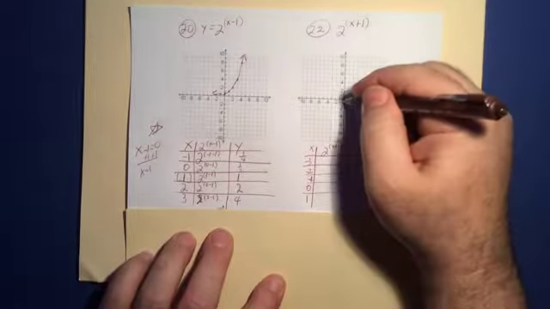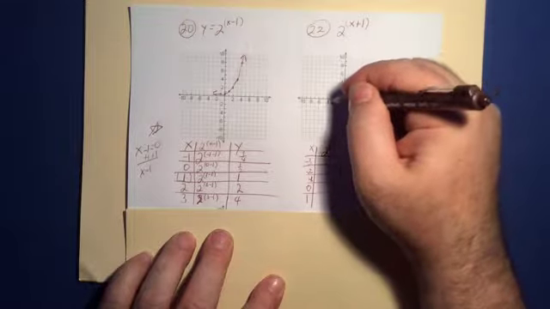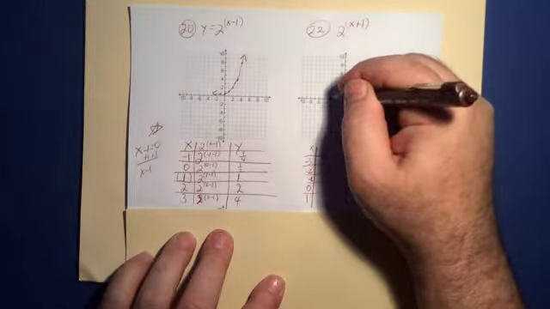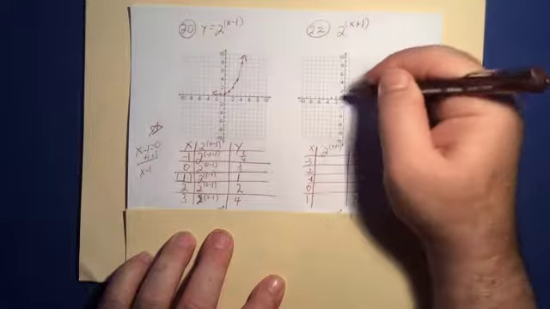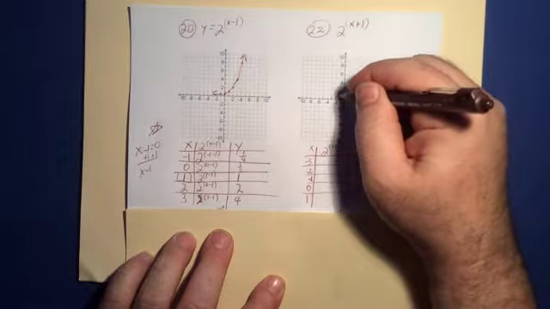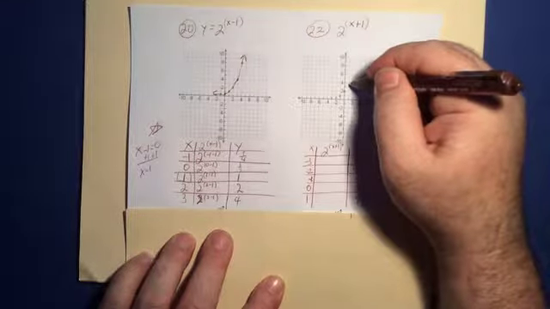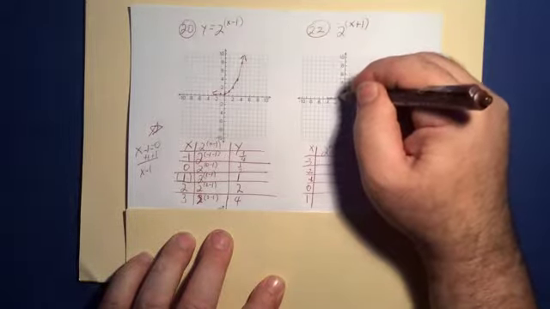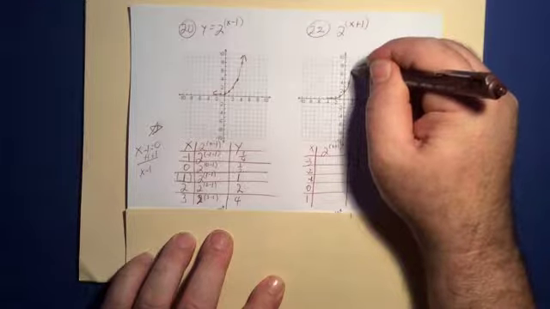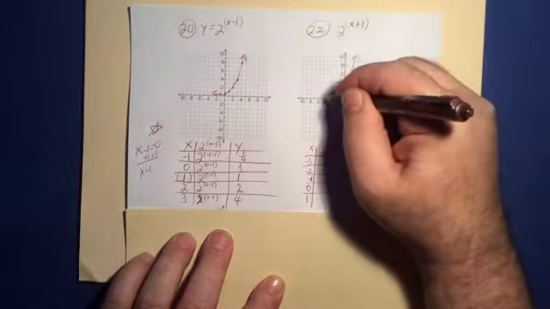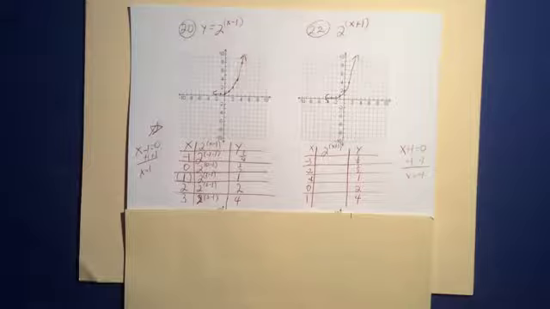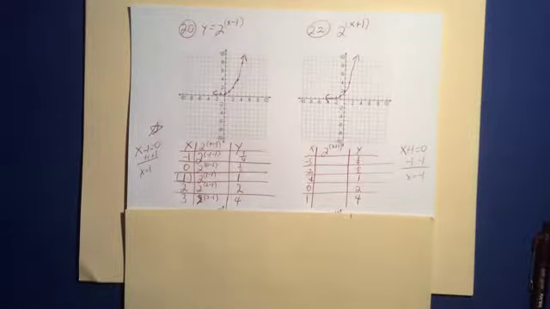So I'm going to go negative 3, 1/4, negative 2, 1 half, negative 1, 1, 0, 2, and then 1, 4. So these look similar. If you look at the y values, they sure look like they're about the same as what we're getting over here, but the x values are clearly different. So again, I didn't do all the number crunching here, but I will expect to see that on your homework, at least doing the substitutions in there.